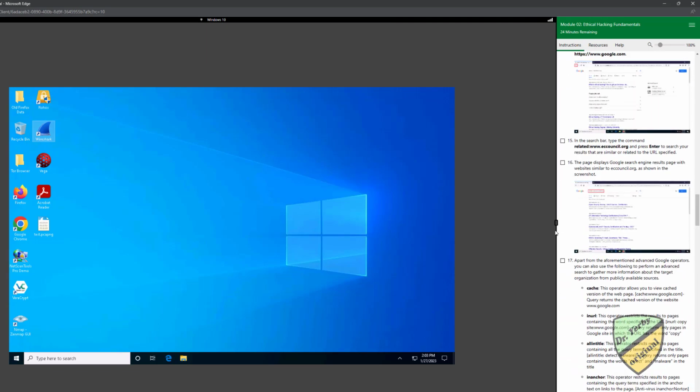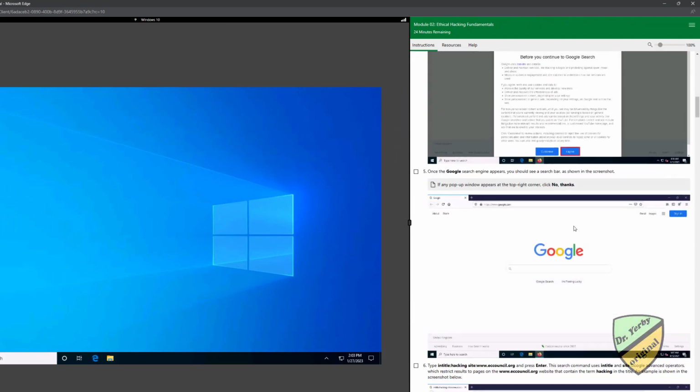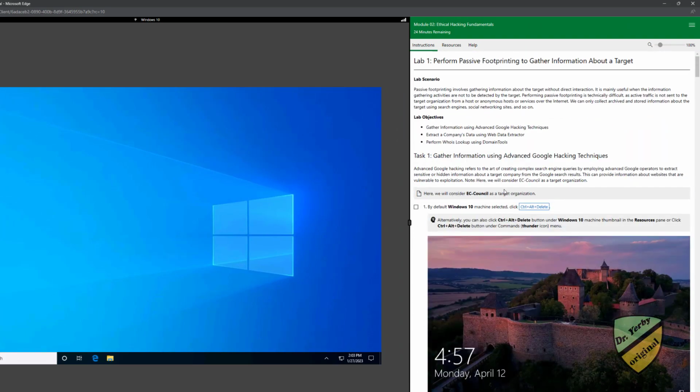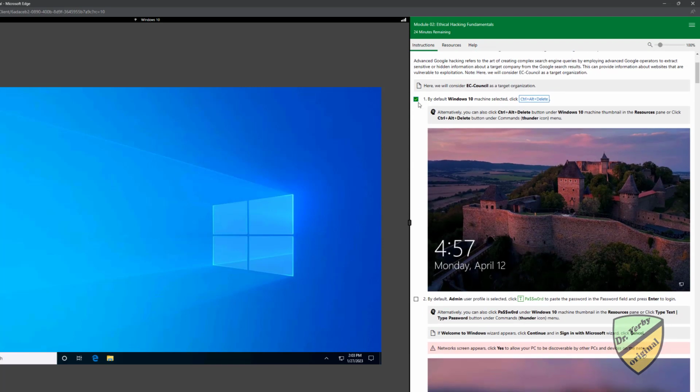Okay, then to begin, you'll have your instructions over to the right. Let me see, I'm trying to get back. And you'll essentially just follow them step by step. I've already done several of these, so I'm trying to get back to a place. Okay, so first you'll log in. And I like to use these check marks. Sometimes I remember to do it, sometimes I don't. But I would encourage you to use these. It helps you keep track of where you're at.